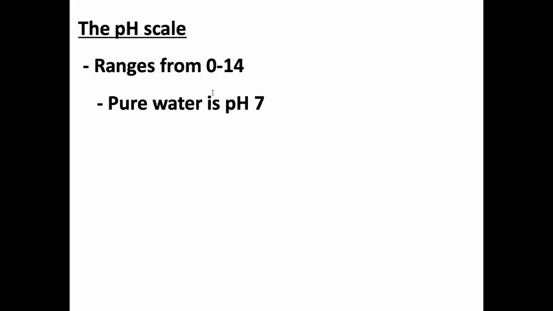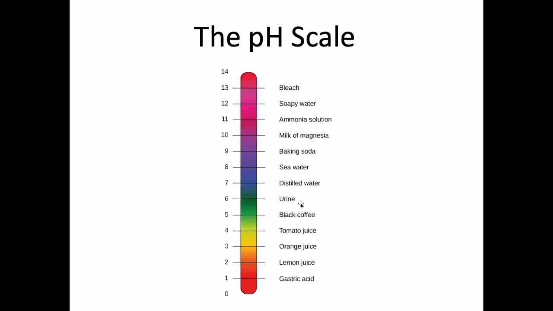the pH scale. It's a scale that ranges from 0 to 14, with the definition of 7 being pure water. So what is the scale actually measuring, though? Well, let's take a look at this. I don't expect you to memorize all these examples here, but this is just a visual. 0, 14, and there's distilled water or pure water right here at 7. And we've got examples of things that have lower pH values, examples of things that have higher pH values.